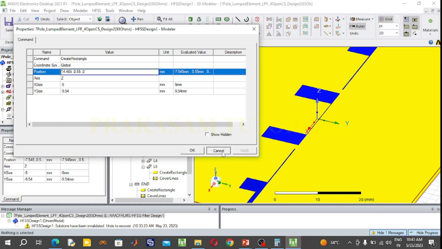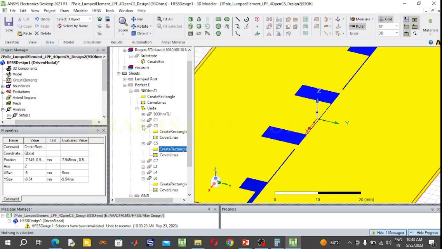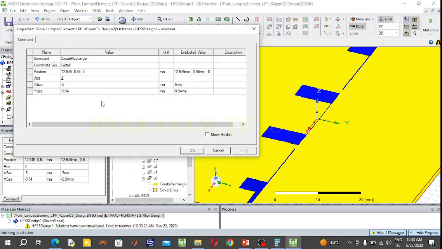C1, C3, sorry, now first change the C3. So C3 is 14.465 and y position is 0.55, z position is 0, axis is the z axis, and x size.